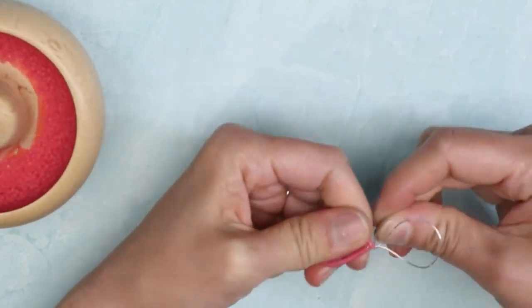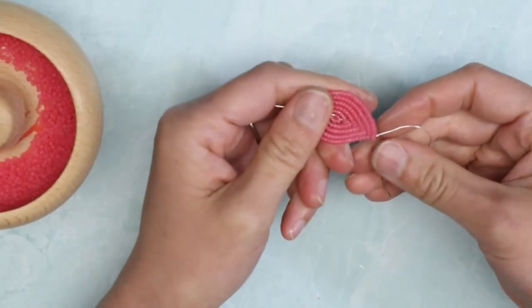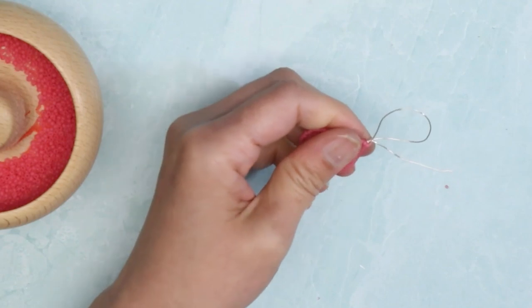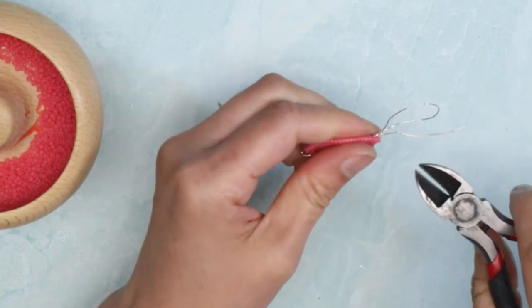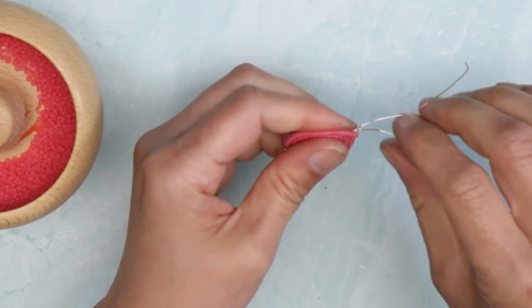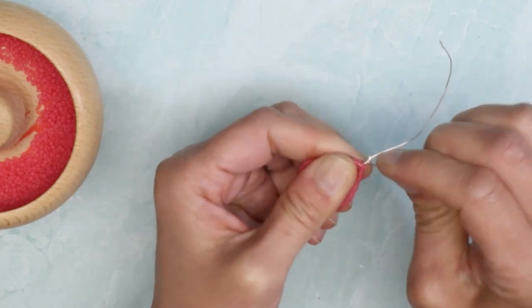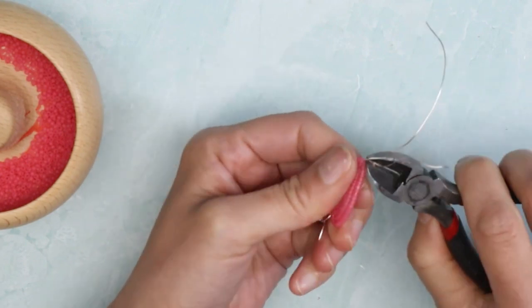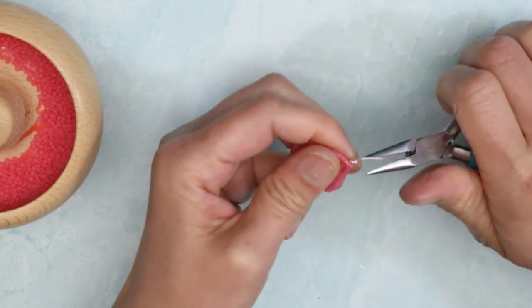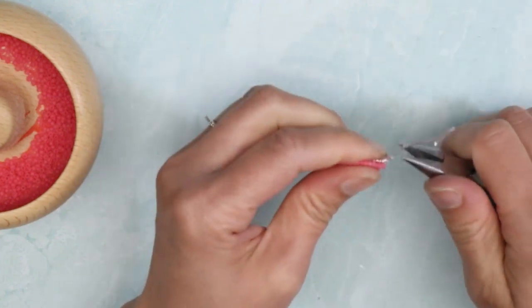Okay, so now we're going to make a wrap here. Okay, first of all, cut this here so that it's on one wire. I'm just going to take this and wrap it around one more time. Trim. I'm going to tuck these in gently.